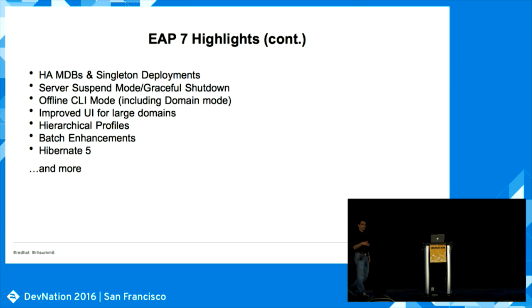So in EAP 7.1, we'll have more functionality about that concerning JMS and the transaction manager. So we keep adding facilities. But I think that's quite useful, especially in cloud environments when you have this auto-scaling facility where you start servers, but then when you don't use the resources, you want to shut down some of them. So that's a good way to stop the server. And it was actually one of the hardest problems when we introduced EAP in OpenShift. We have to think about how to solve this. And this is applied to all systems.